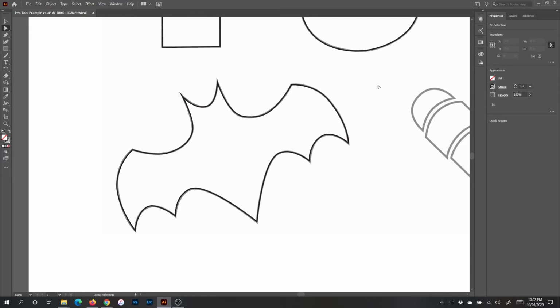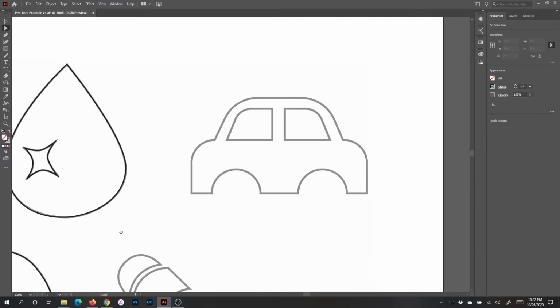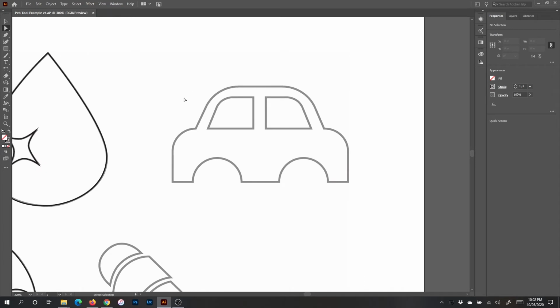So let's move over here and look at some other options that we have that are going to help us kind of in the long run. This car, even just the outline, is a lot more complicated shape for us to draw with any kind of tool, curvature tool or pen tool, compared to most of the rest of the ones that we see here. So we're going to come back to the pen tool, start at a corner again, right? So right here at a sharp corner. We know we want some straight here.